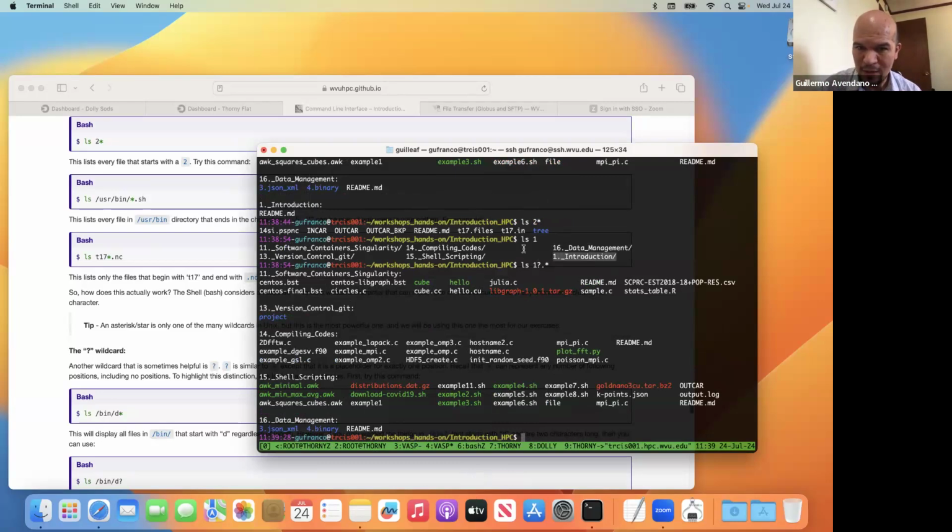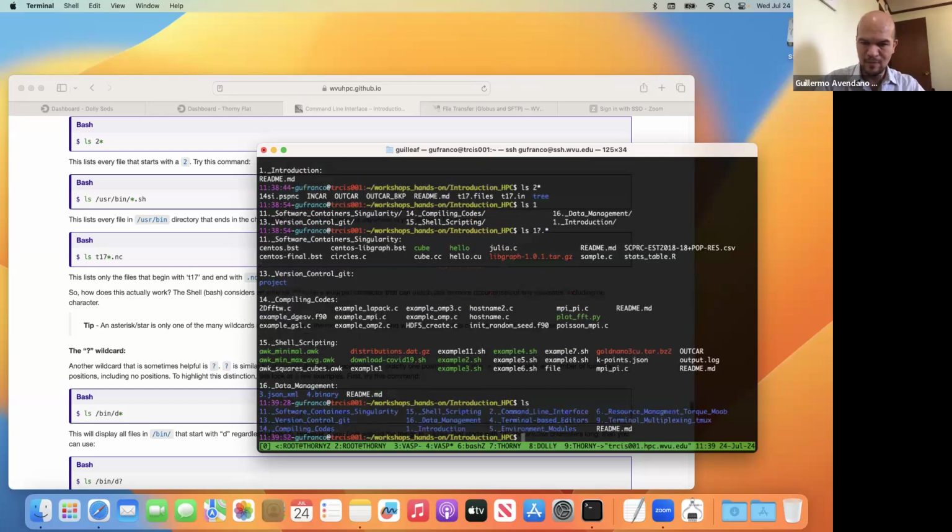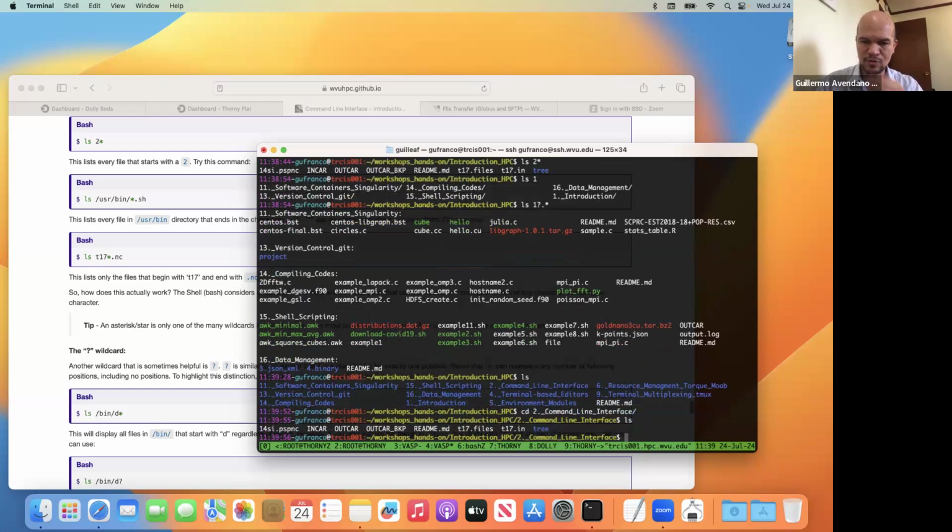Because this wildcard here only replaces one character. The star replaces whatever. The question mark will replace one character. That is another way of skipping cases. So here, for example, let me see, go here. You see here those.